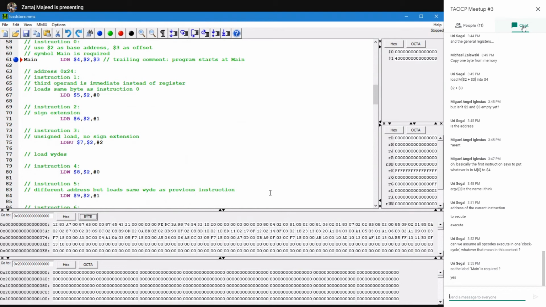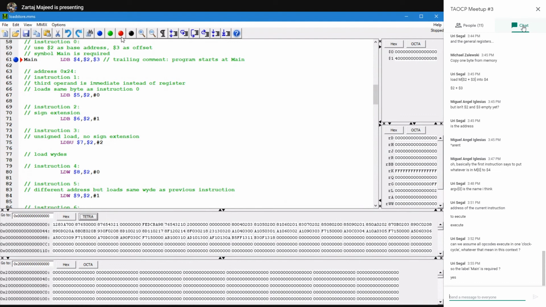Any questions? Let me go over the chat. Oh, okay, no questions in chat so far. So, okay, let me just move on then. Let me switch to tetras. One question. Yeah. The second LDB is showing as 81 instead of 80. I'm going to explain that. Let's first run the first instruction and see what's going to happen.